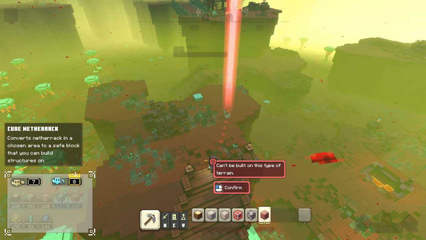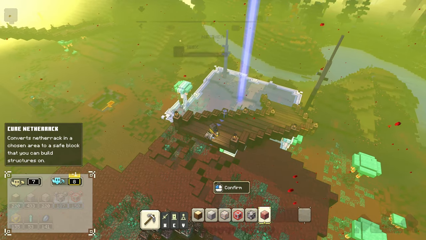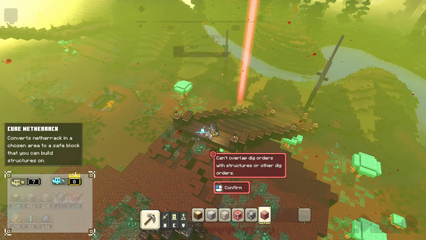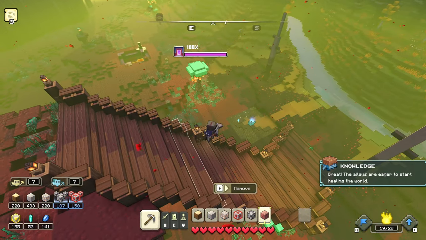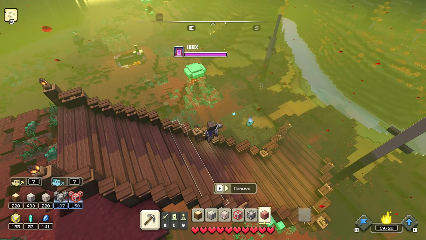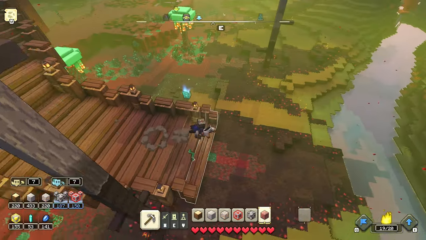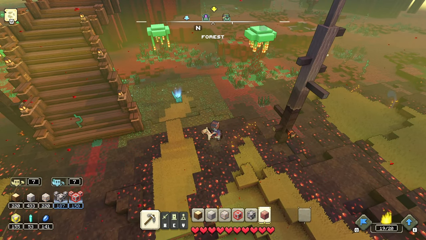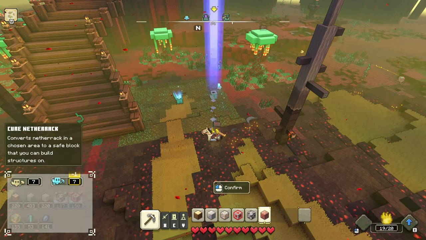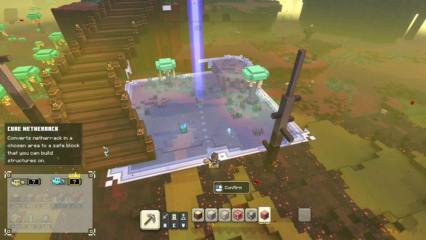No? Can't be built on this type of terrain. What type of... Oh, so you have to do it nearby. Okay, well, let's pop one down there then. The Allays are eager to start healing the world. And it's not the slowest process. So I guess then you can expand that further and further forward. How big of an area do they do? Can I keep spamming it down? I guess so.